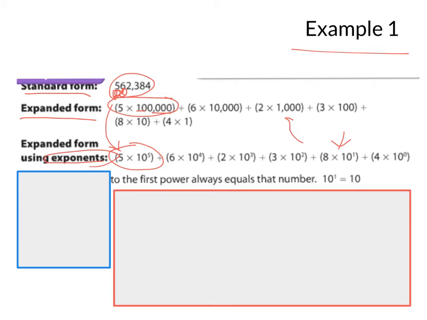And how is that? Well, 10 to the 5th power is the same as 10 times 10 times 10 times 10 times 10, but I also talked about in the last slide that it's the same as pillows. So I could go back here and I could count how many pillows there are, or zeros, and there's 1, 2, 3, 4, 5, and so I know that's going to be 5 times 10 to the 5th power, because the exponent here, 5, indicates how many pillows there are.